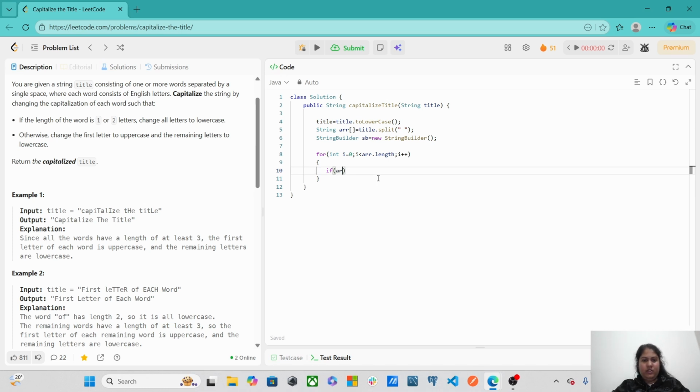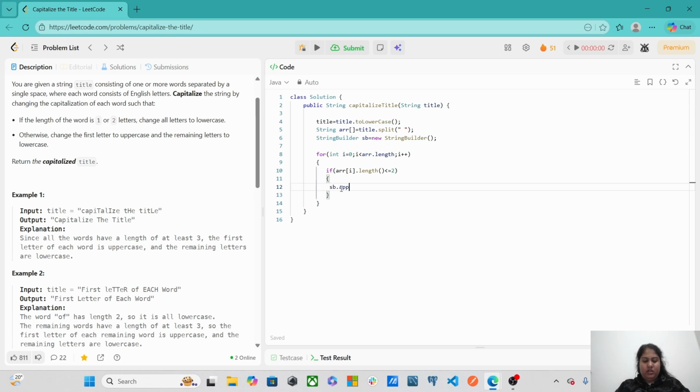So if arr of i dot length is less than or equal to 2, then we'll directly append it, because we have converted each character of the title into lowercase.